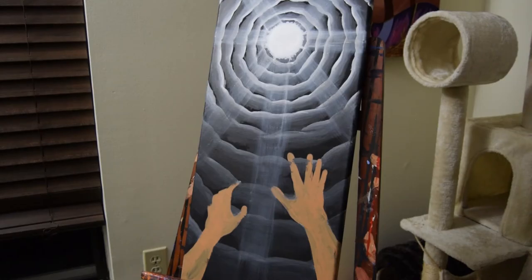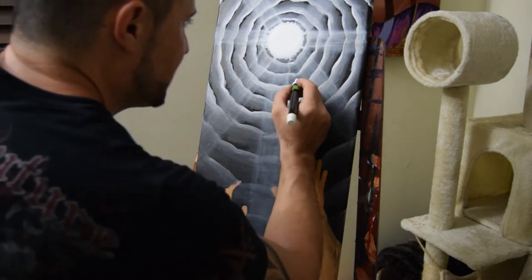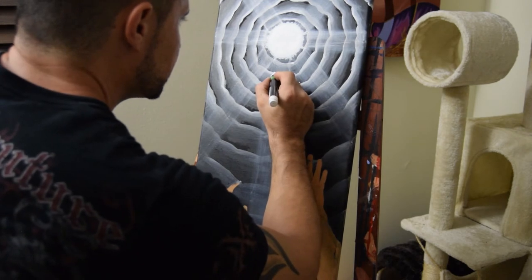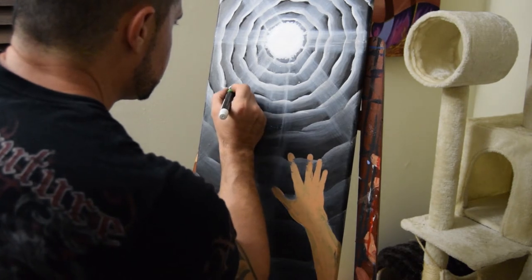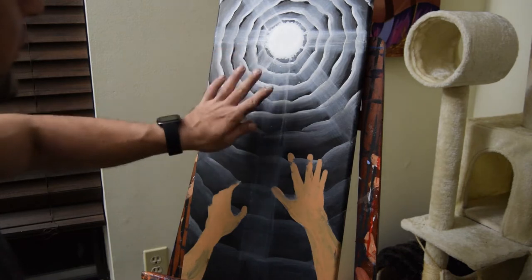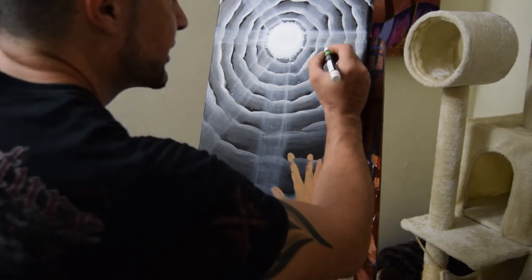I'm not gonna do this yet, but I'm just gonna test it out. I have a paint marker here. I'm gonna add the stars. There's gonna be more stars in the middle. I'm just testing something out. Like one right here. Right there. Yes. Okay, it's gonna look good. So yeah, I'm gonna have a lot of stars, more in the middle than less. But before I do that, I'm gonna go over his arms again.